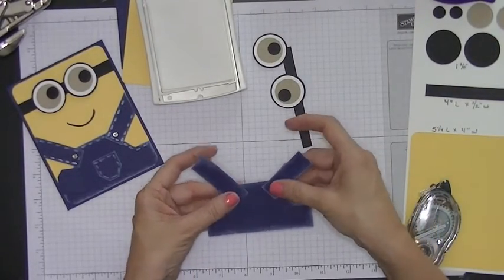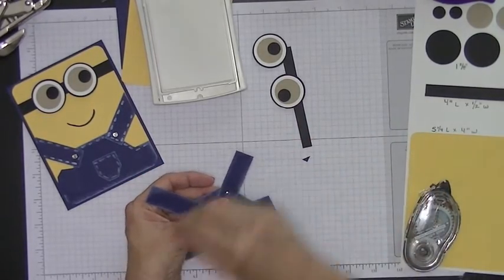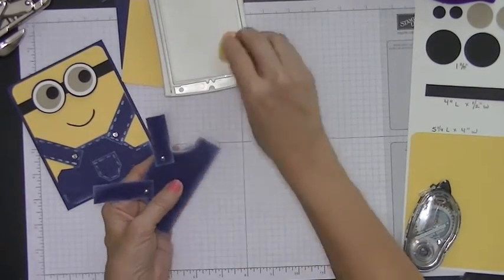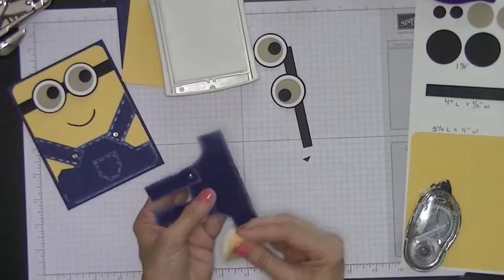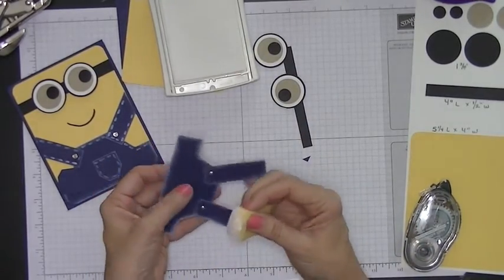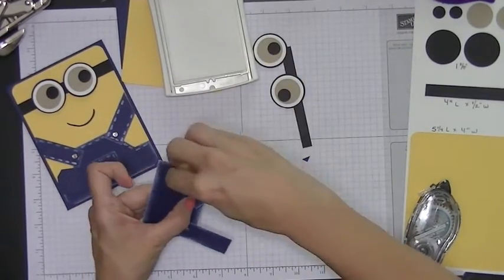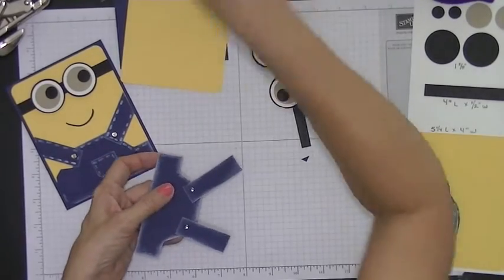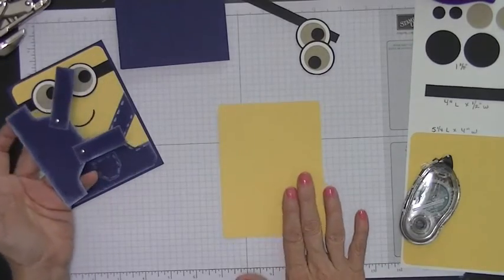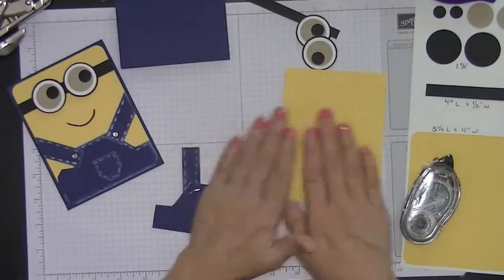Okay. Now, the next step will be, I'm going to go back over and edge just a little bit more. Just around that edge there. Let's take, this is Daffodil Delight, and I'm going to take and I'm going to put this on top.